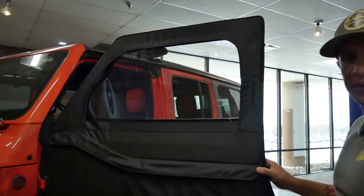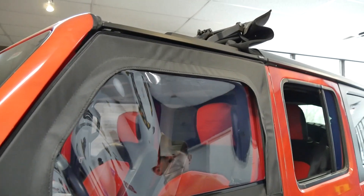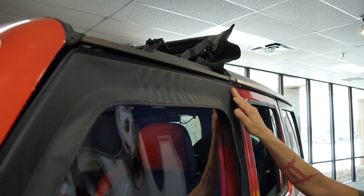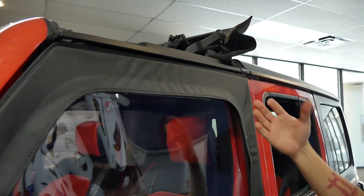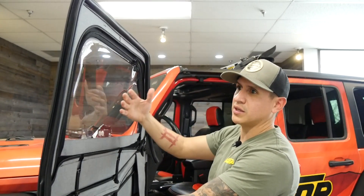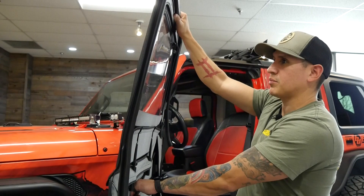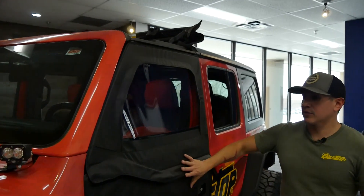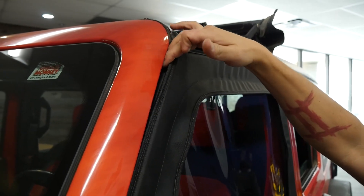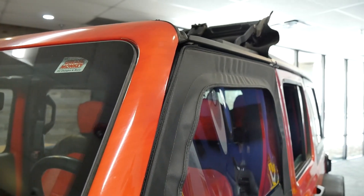Close the door to see how your upper fits with the lower. In this case, it fits pretty well, which is honestly a little rare. I'll show you some tips and tricks you may need on other Jeeps. Sometimes you want to create what we call a preload — that'll help keep the door nice and tight against the frame of the Jeep. Just grab at the top, don't be afraid to use a little elbow grease, put your knee up and pull. You're not going to break it. Once the door is closed, always check this top corner. It's okay if you can get your fingers there, as long as it's not too loose or if you're driving on the highway and wind is getting in and pushing it out. That's when you want to do the preload adjustment.